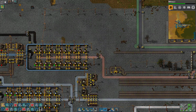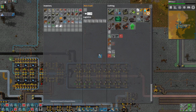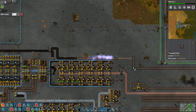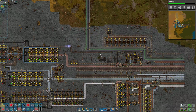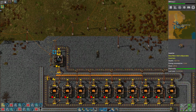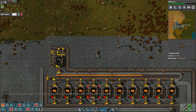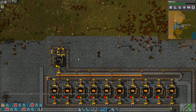Oh, by the way, something you can do to place belt faster is you can just do this. And then have your bots do it. Have the nanobots handle it. There we go. Okay, so there's some coal. Is this all working up here? Yes, good. And this isn't working fast enough because the output's too slow. Let's just ram it on. For now, we just want to get it done. Get her done. Don't want to worry about anything else.